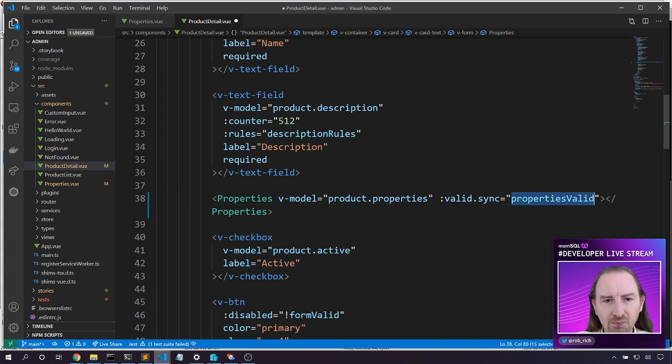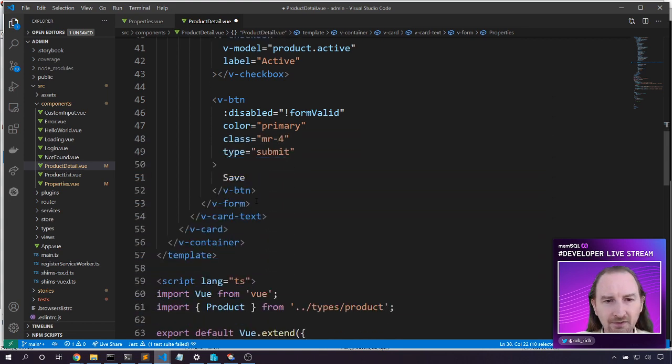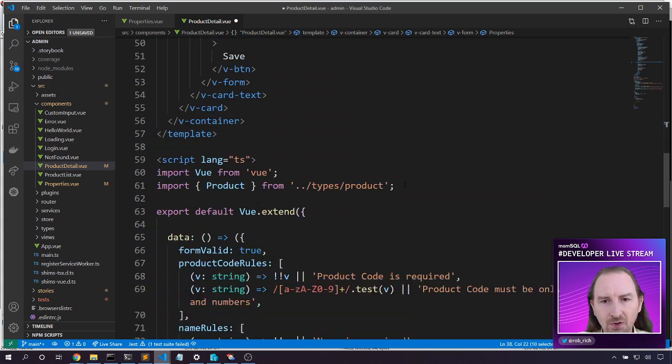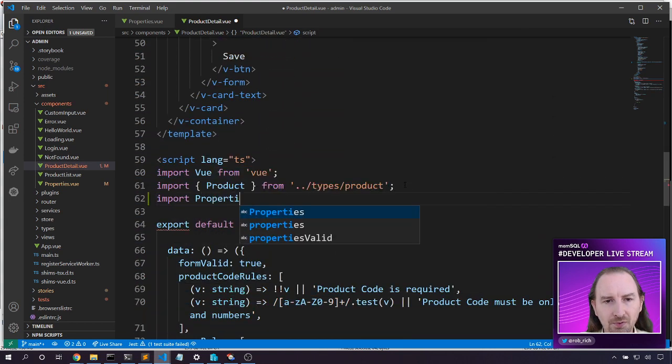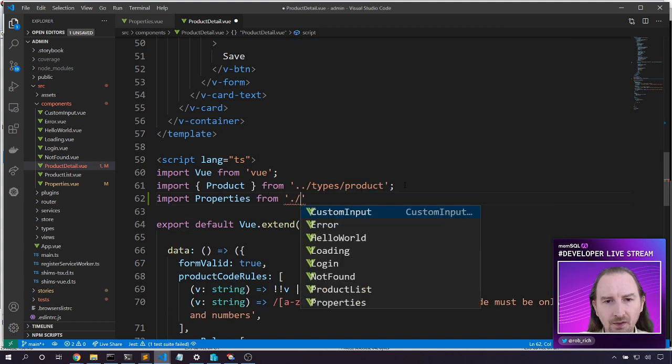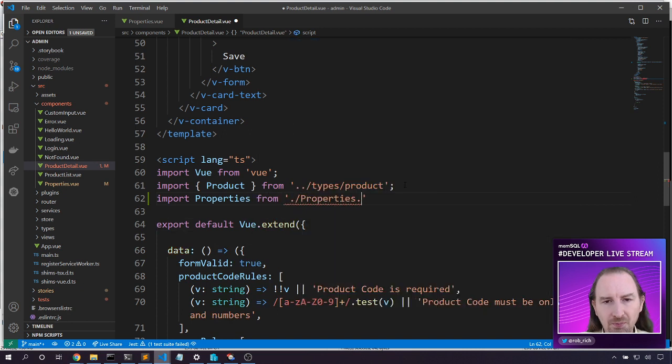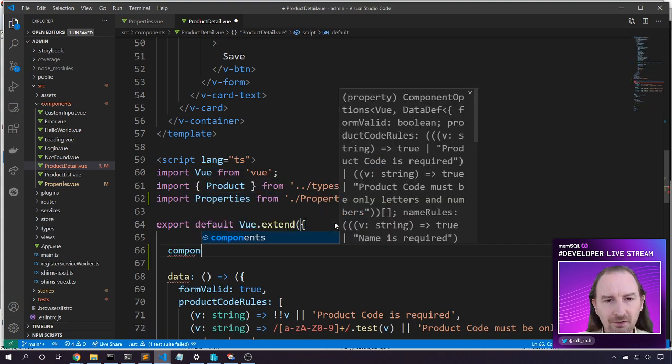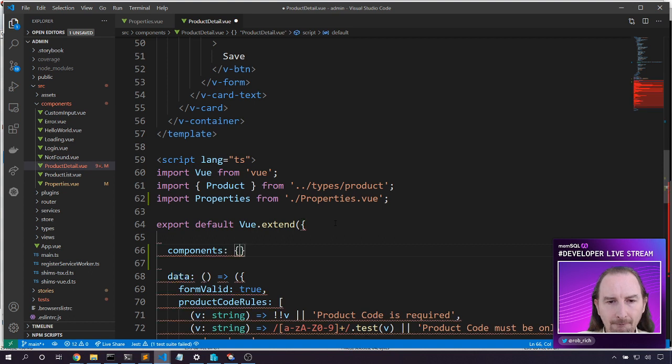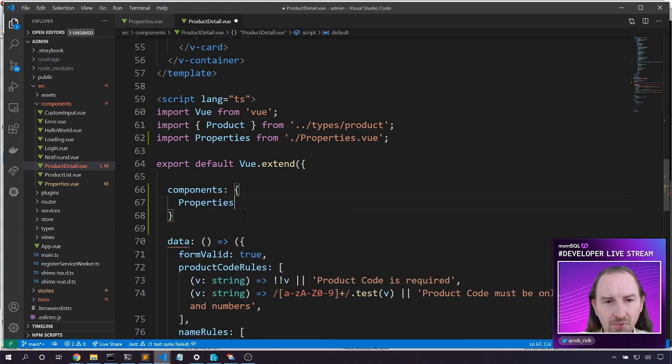Okay, so now we've got our properties in place. Let's come back over here. We do want to import properties from properties.view, and we want to export components. Properties. Cool.